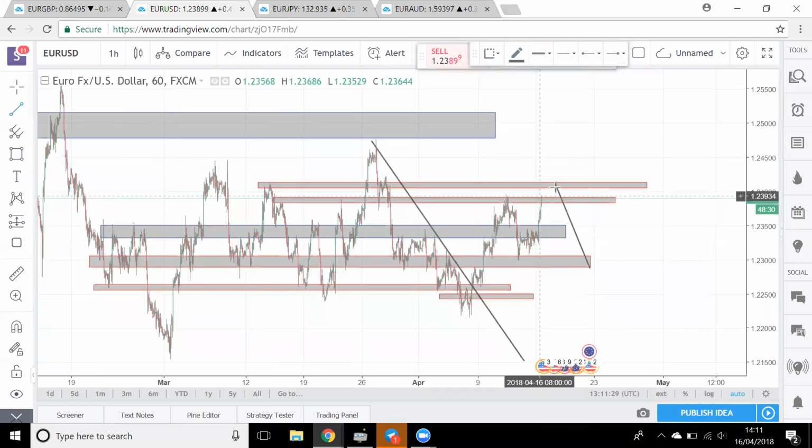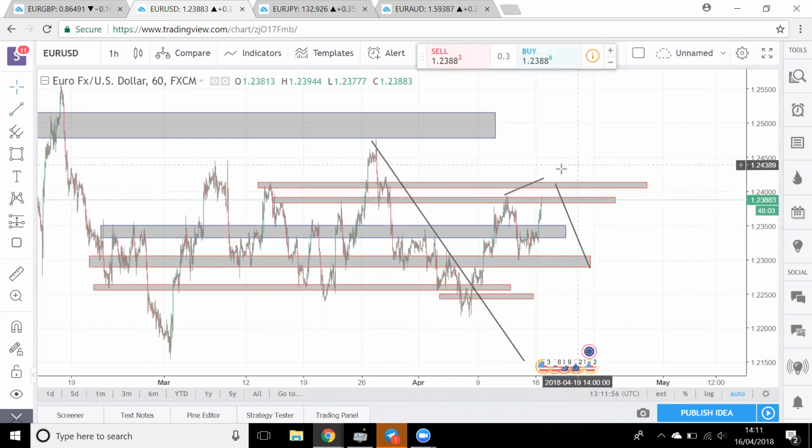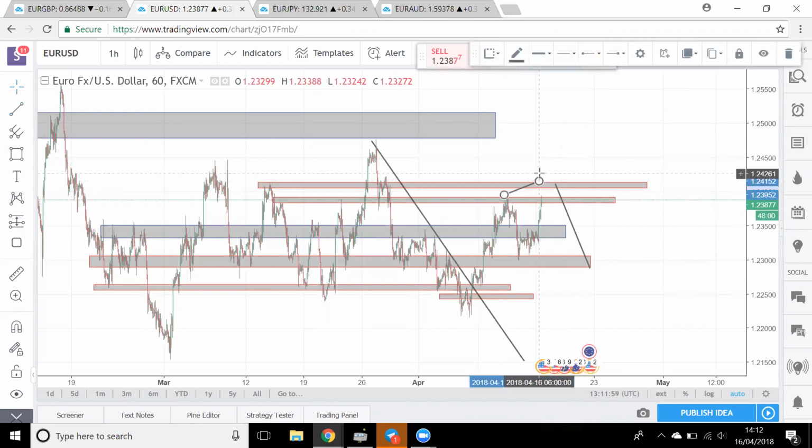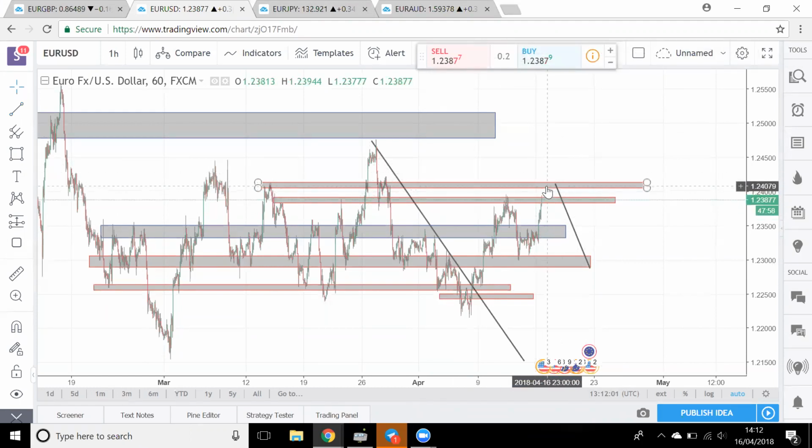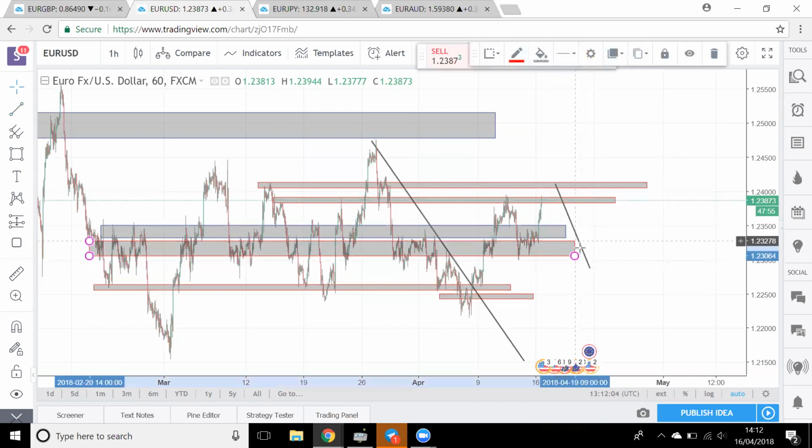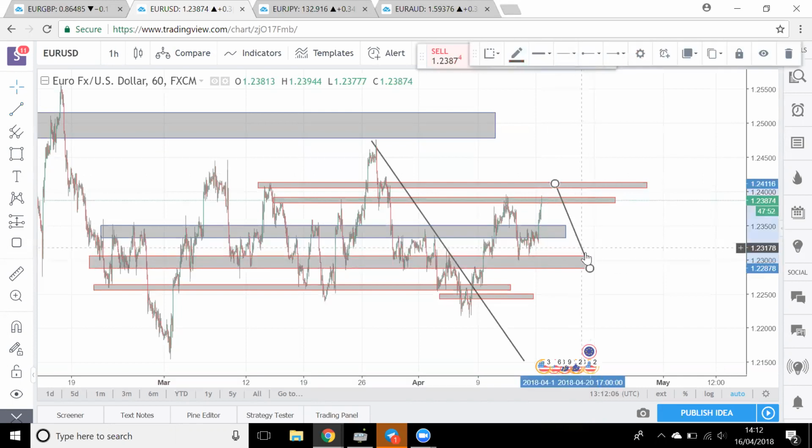Even if price goes up to this level, I can still say that's a double top because we're in the 1 hour here. Price could go up to this zone, then come down, and then in the 4 hour it's just a wick. So 1 hour doesn't matter. Even if you do get to this level, it'd still be counted as a double top. A double top doesn't mean it has to be exactly the same price. So I'm expecting price to come higher to this point, and that's why I'm expecting to take sales, and then it will literally be zone to zone from after that.